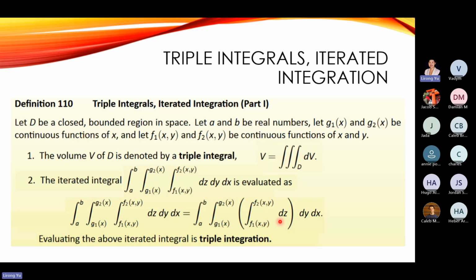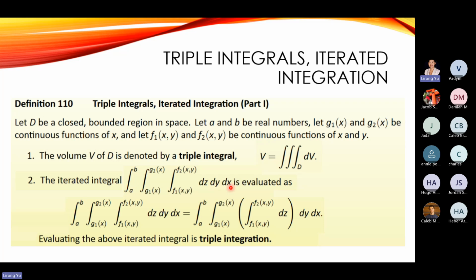So that is assuming you have a clear understanding what will be the top surface, what will be the bottom surface. That's our dz. So it's highest z value and lowest z value that represent the top surface and bottom surface. And then the other integration variables are dy dx. That is you project your surface onto the xy plane. This can be changed. You can do dz dy dx, or you can do dz dx dy. Either way, z is your inner integration. That's assuming that we have a very clear top and bottom surface.